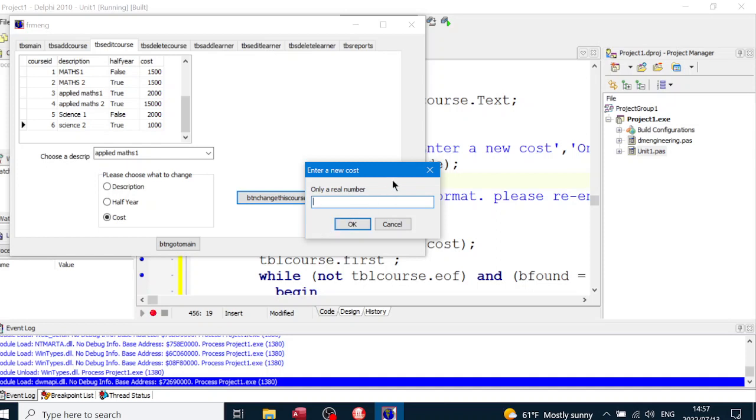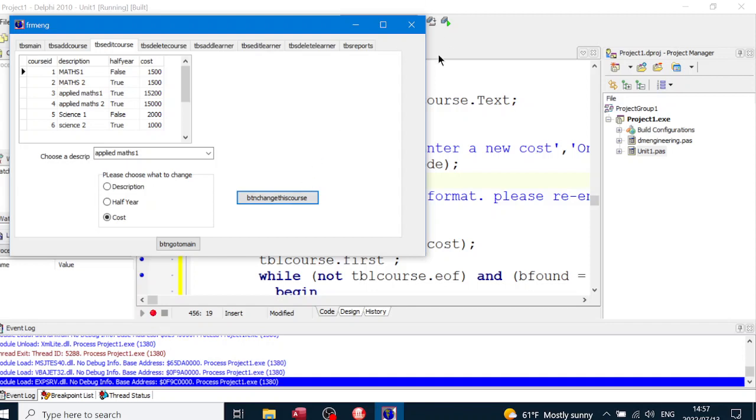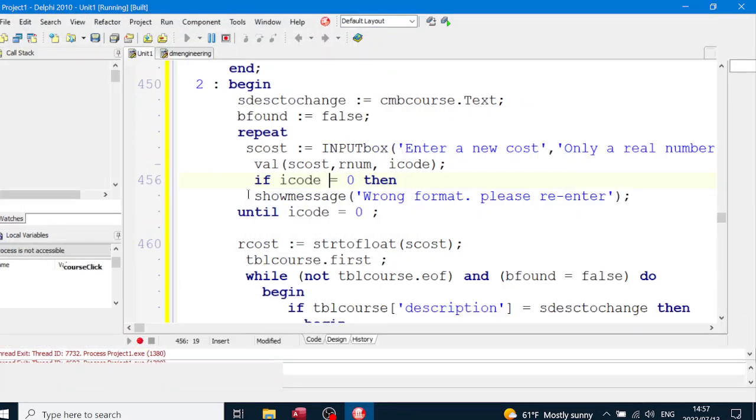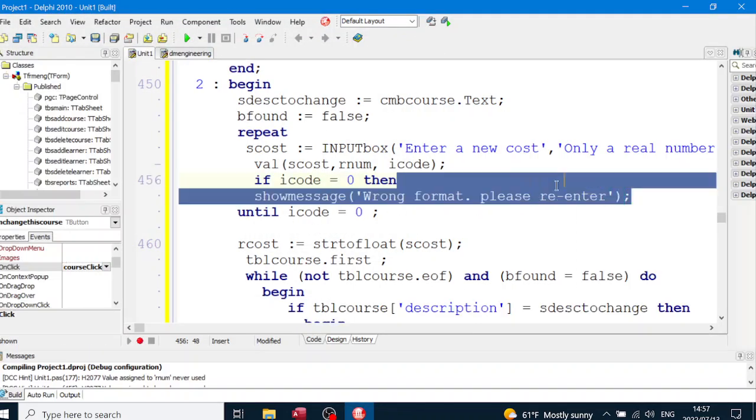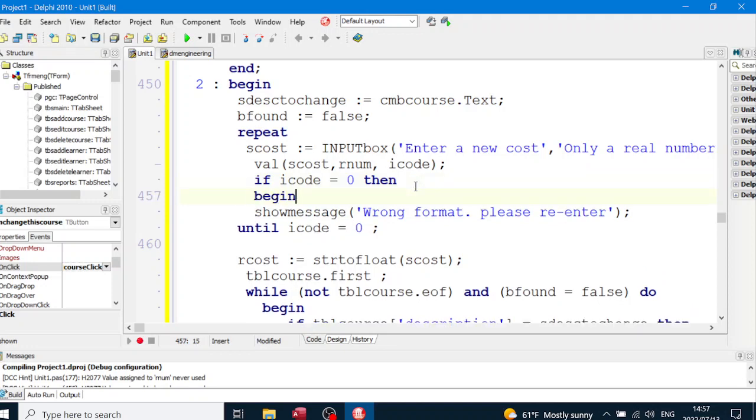Oh, but it's not actually giving me, it's not going into that message that I wanted to get into. No, that's wrong. So this message is wrong, yeah. I can maybe work it better this way.